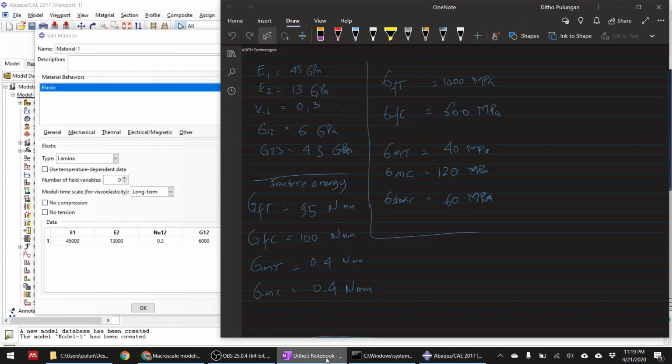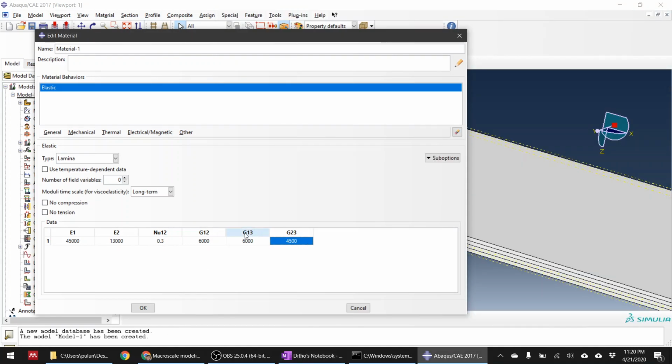You know how I know it? Because when you're modeling a composite, this is the fiber, so this is orientation 1, this is 2, and this is 3. The shear in this direction is usually the same as in this direction. So G13 is usually the same as G12, but 2-3 is this kind of shearing. They are different. It's usually softer because you're just working on the matrix. That's why the value of G23 is usually lower than G12 or G13.